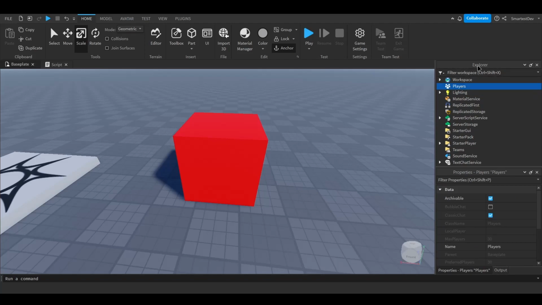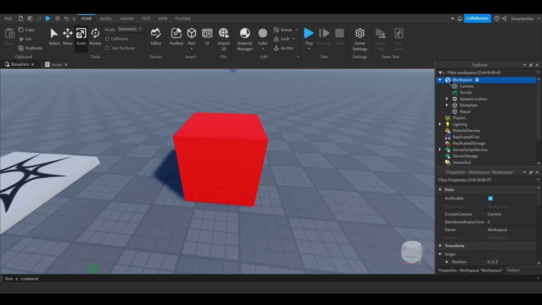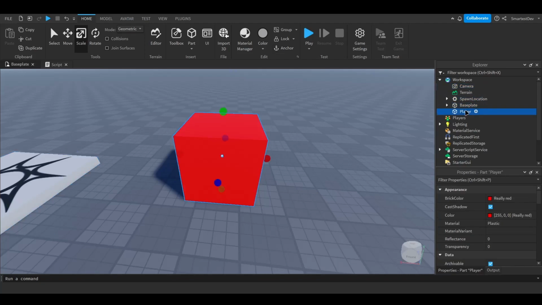So you can see how the game is made up of all these instances. But in our case, we will be focusing on the workspace. Inside workspace, the instance workspace has multiple other instances: the camera, the terrain, the spawn, the base plate, and finally our part, which is the player, right?